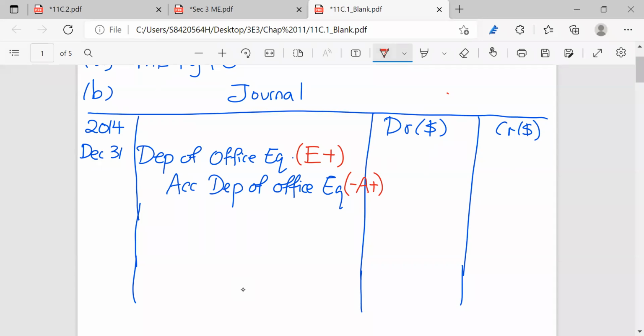So just apply the formula. It's 20% times cost. The cost of this you need to make sure is 2005 times 2 because it costs 2005 each. But for the accumulated depreciation in the first year, it is 0. So you just minus 0. Of course, you don't need to minus 0, but it's just for you to know that there is no accumulated depreciation in the first year. So 5,000, 20% is just 1,000.